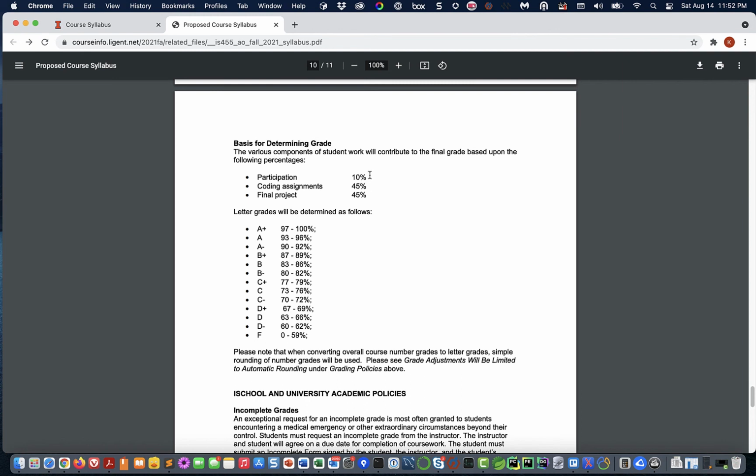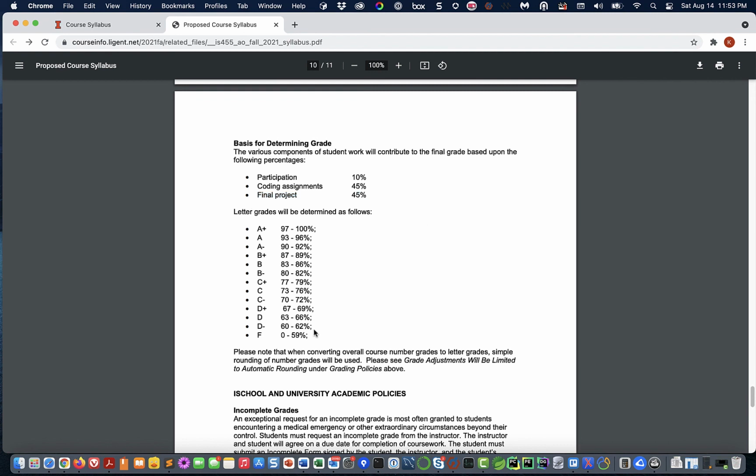The participation, well, you have to work for your points, and it's going to get you up or down a couple of points. The final project, you have to earn every point. There's no grade support, right? You have to earn every point on the final project. So it's pretty challenging, maybe a little different from the way a lot of courses are organized, but we want you to build your skills and your confidence on the coding assignments, so you're ready to do a great job on the final project.